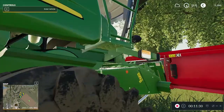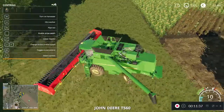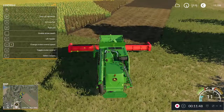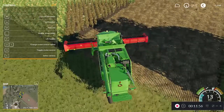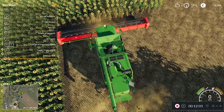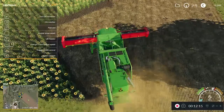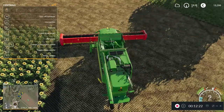And why can't I get into the vehicle? There we go. Let's close that. Let's back it up. Okay, let's try this here. I'm going to try and get through this. I'm going to inch my way through here. Oh, wow, it's actually working. It is working really well. Okay, just be a little bit careful. Yeah, I really do not want to hit the other ones because that wouldn't be good. And there's a lone survivor right there. Okay, sorry about that. There is another one.